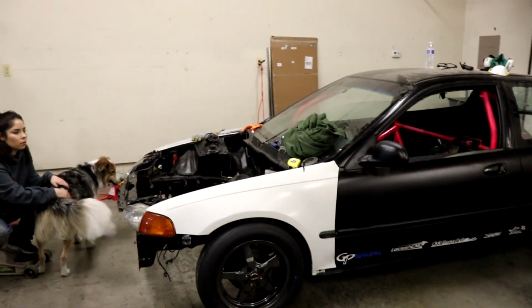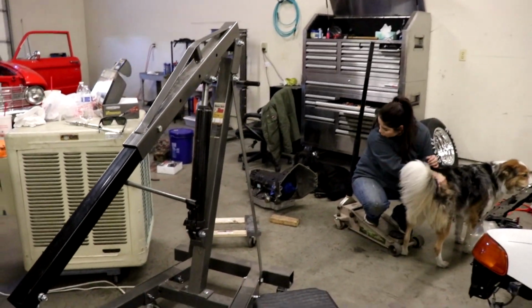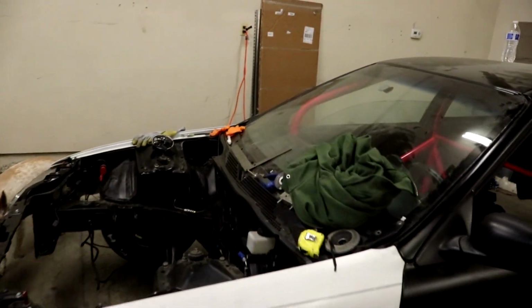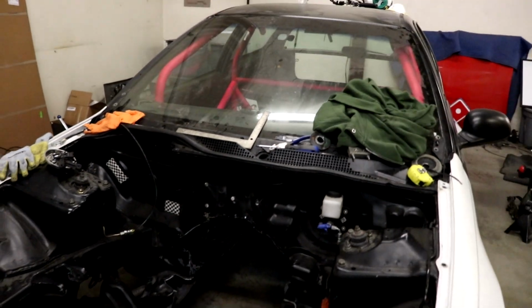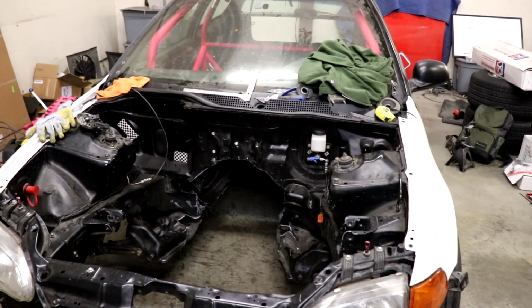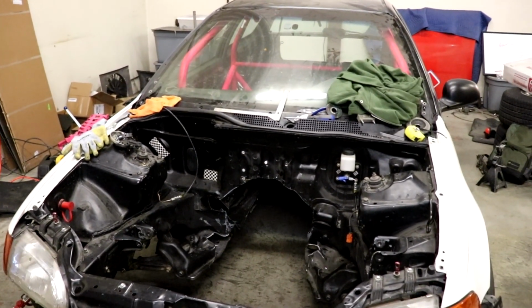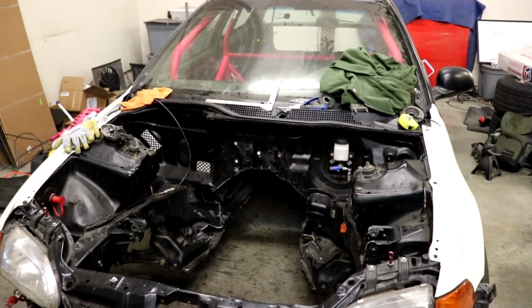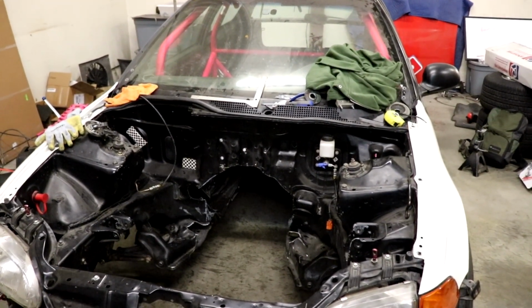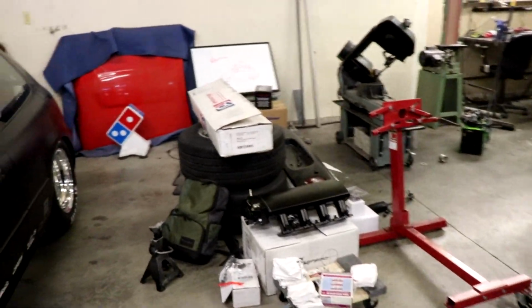So what we're gonna do right now is take the motor, bolt it up to the transmission, and put it in to see what it looks like as far as clearances with the new giant hole. And if we need to move anything else out or just adjust a little bit, that's really as far as we want to go. We did a lot of cutting and we have a lot of boxing in to do. Or Hayden does, because I can't weld to save my life. So hopefully you don't have to cut anymore.